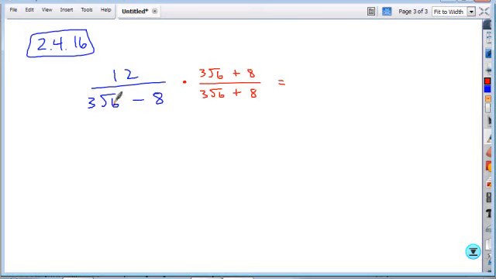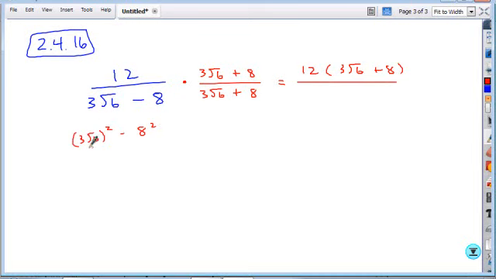And the reason for that is it fits the form of the sum and difference of terms is equal to the difference of squares. So it'll eliminate the radical. So if we multiply across the top, just leave it as factors. Again, no reason to distribute that through. And then in the denominator, you take the difference of the two squares. So take the first term and square it. So 3 root 6 squared minus the second term squared. Okay, so that's, again, the pattern that you need to use.